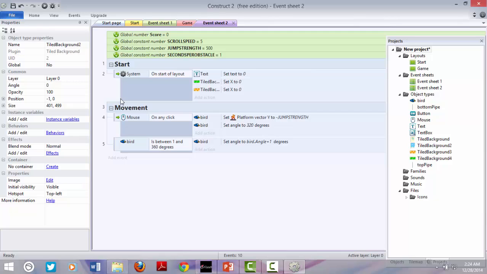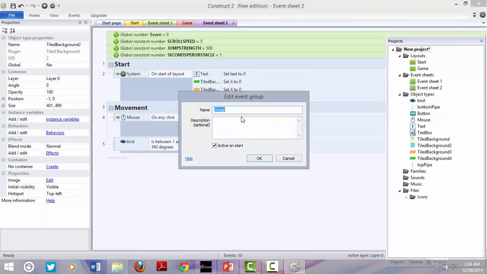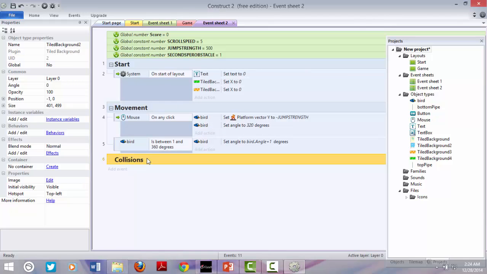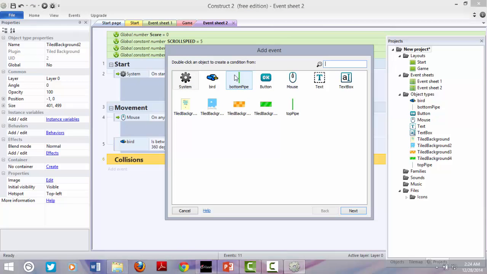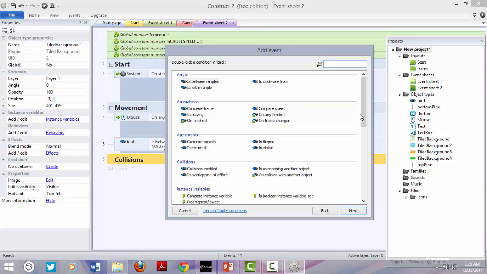Now it's time for collisions. What is going to happen when the bird clashes with the pipes, or hits the floor, or flies right out of the sky? We'll see it now. So for that, we'll be needing to add another group. We'll name that collision. And we'll get started. We'll be adding a sub-event, and the sub-event will obviously be concerning the bird.